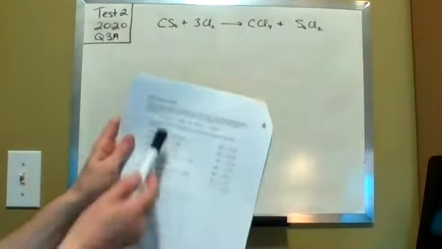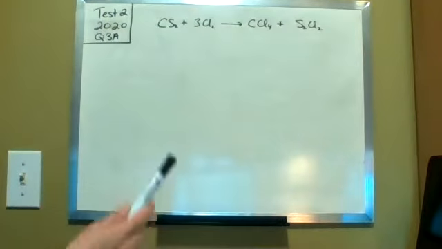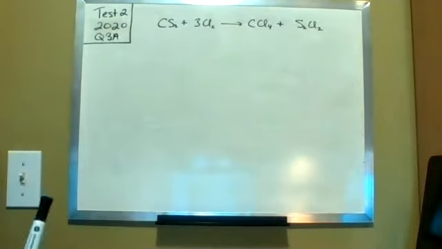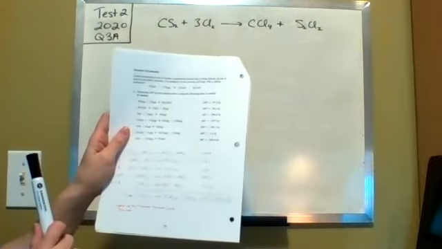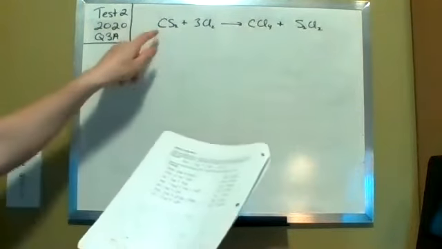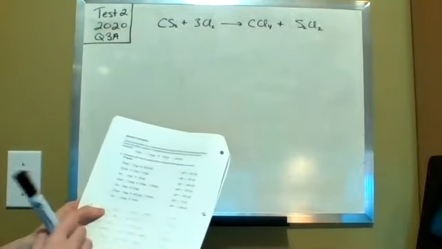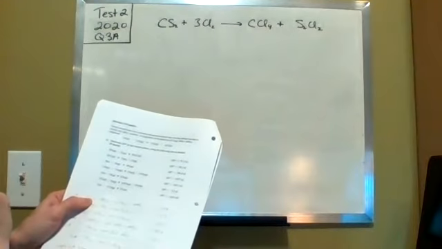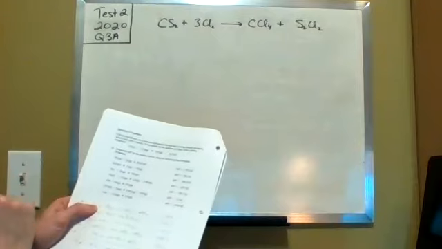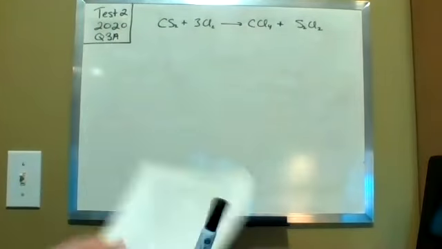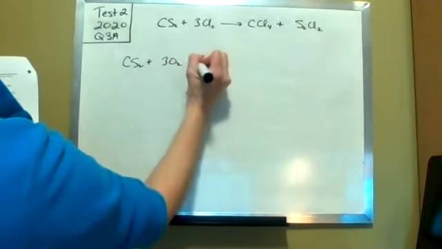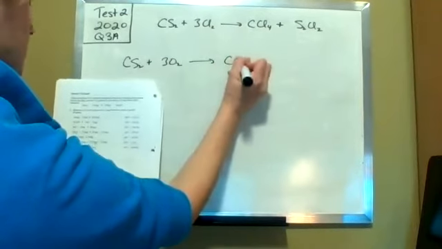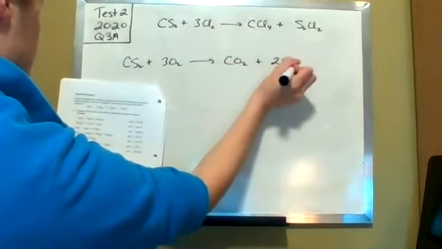So the best way to do this, since we have a lot here to choose from, look at all of the individual reactants and products that you can find and see where you find them down in these equations here. And just go ahead and circle them, might be the best thing to do. So for example, the CS2 will show up in equation 4 only. So right off the bat, you know you're going to have to use equation 4. So let's just put that up there now, I guess. So equation 4 has CS2, 3O2 going to CO2 plus 2 SO2.